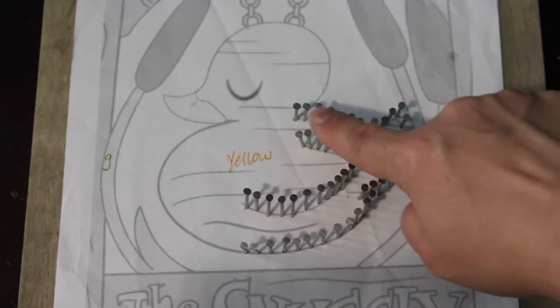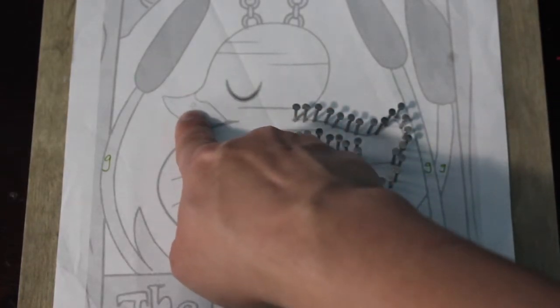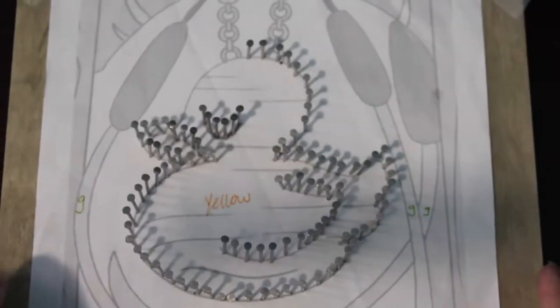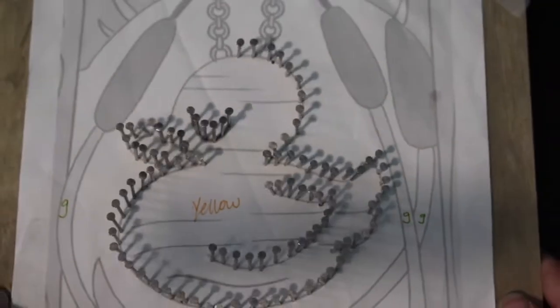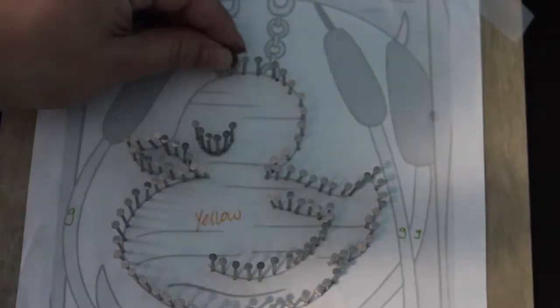So fast forwarding, this is what it looked like when I had done about half of the bottom part and then also the wing. I am going to make sure that I do the little lines on the beak and like the eye, the closed eyelid. And again, jumping forward, just showing you guys this, I didn't want to show me putting in every single nail because this video would be like 45 minutes long.